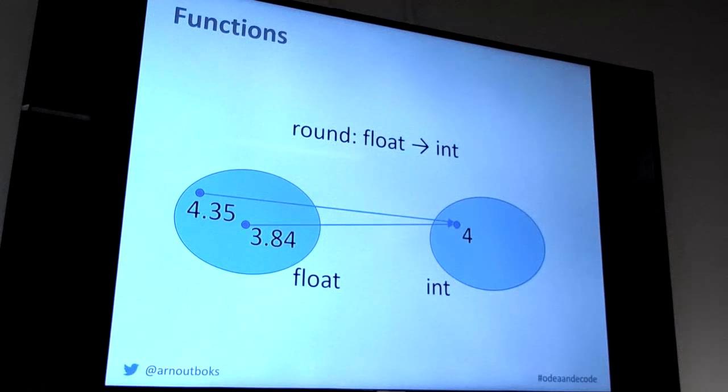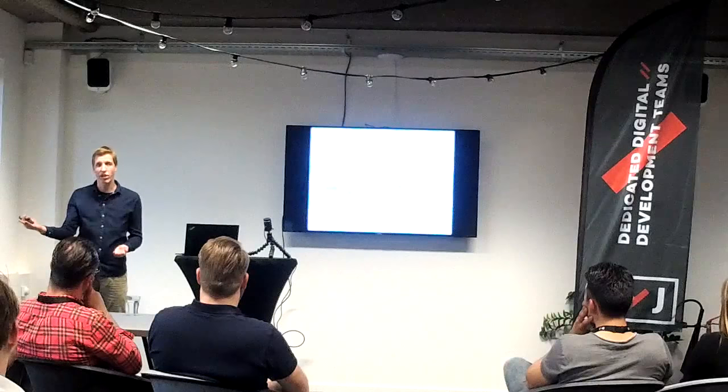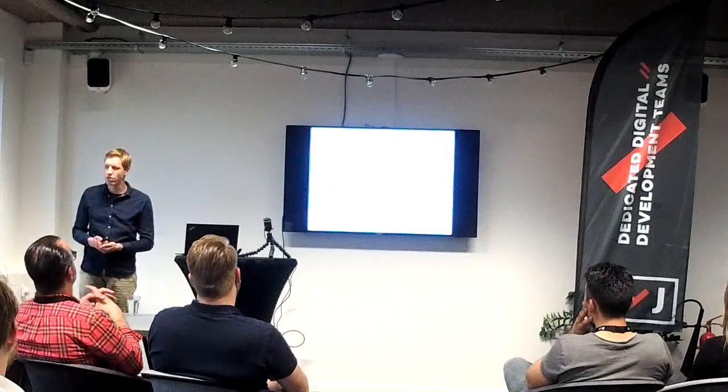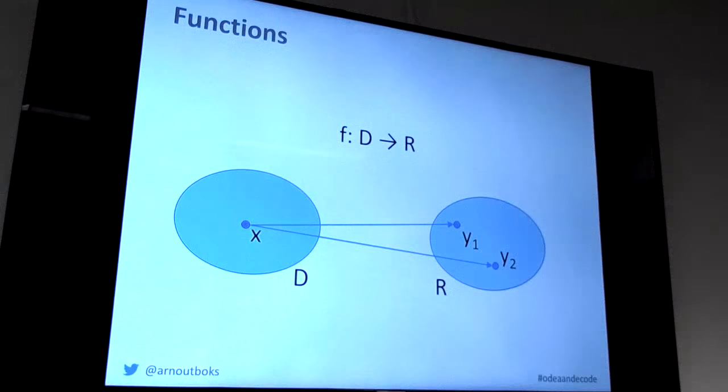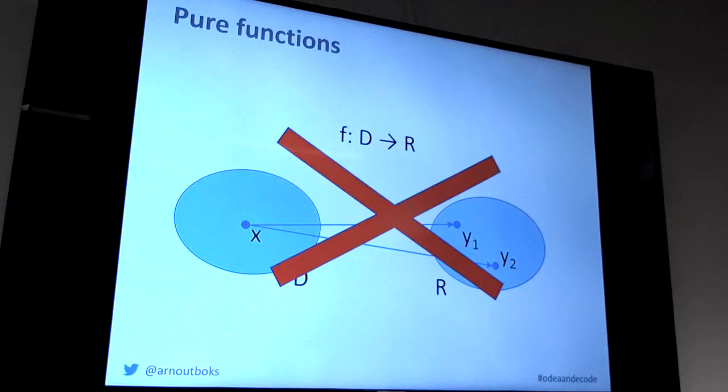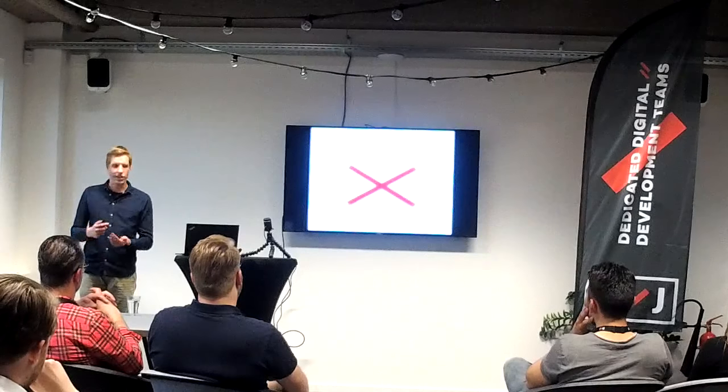So if we could have two values in the domain set that map to the same range value, could this also be reversed? Something like this. Could we have one x in the domain that maps to two different values in the range? Well, here it depends if you're a programmer or a mathematician. Mathematically speaking, this cannot happen. Mathematicians only use pure functions. So every input value, x, from the domain needs to map to one single value, y, from the range. But in programming, well, this is possible if we create an impure function.